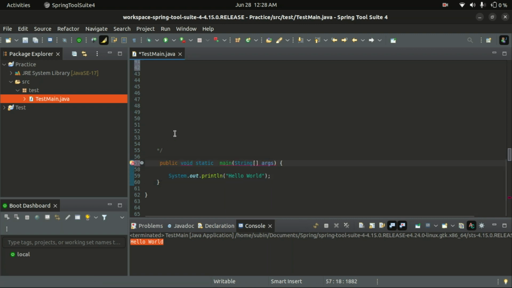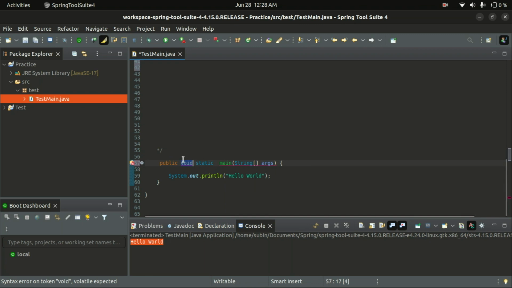You know the answer already. It doesn't run, it doesn't compile, because the main method always needs a return type, which is void. Otherwise it's not going to work.